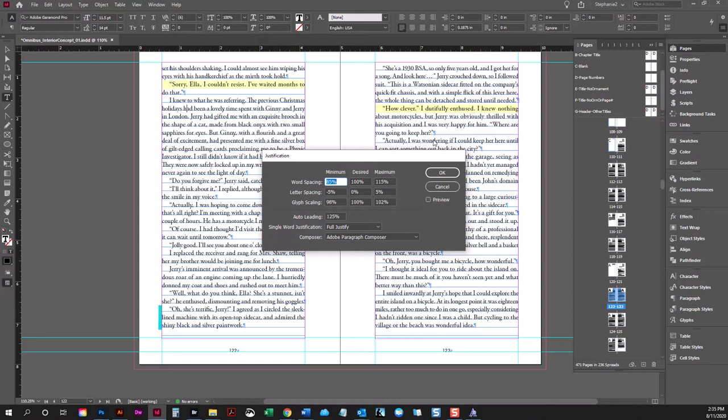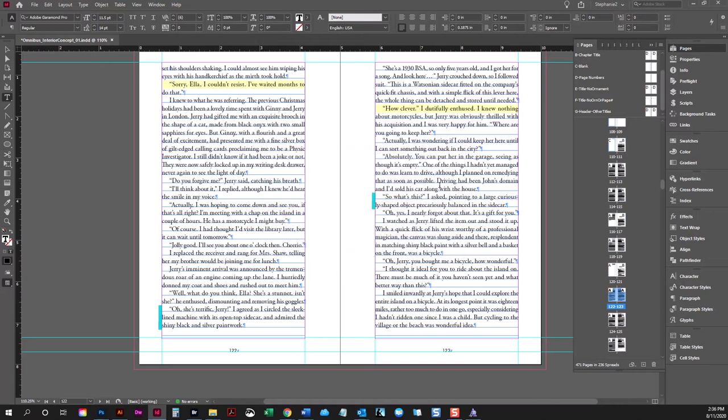So what these settings mean is that, with justified text, what InDesign is doing is it's taking an entire paragraph based on these justifications that you set, based on the point size and everything. It is taking them and laying out that paragraph the best way possible to meet these justification settings, all right? However, it's not always possible to follow those justification settings. Some paragraphs just aren't possible to do that.